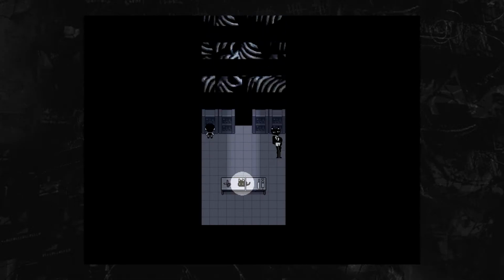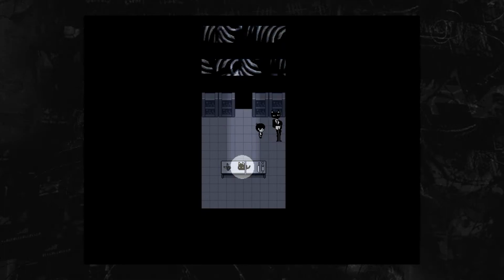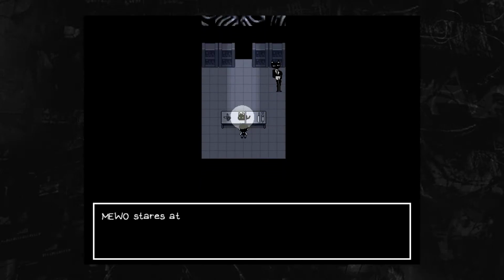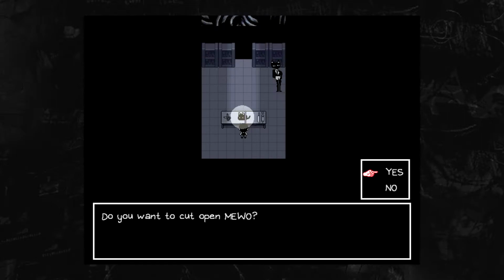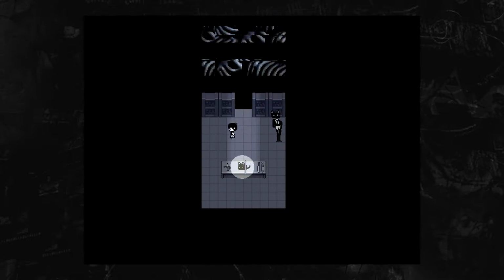What? Miwo has been very, very bad. You got a key. Okay. Miwo stares at you. She does not know what is happening. You want to cut open Miwo? Oh, what? No! Do I have to do that?